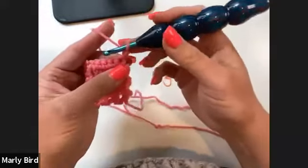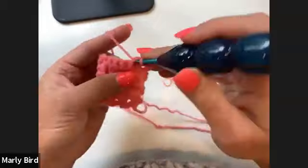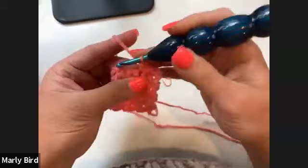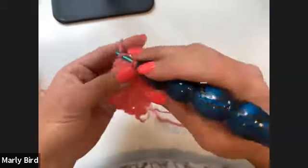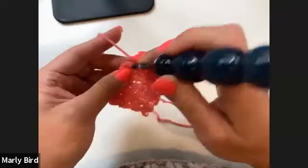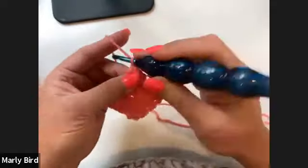Chain one, turn, and keep going. Now I'm just going to keep going here. I'm just doing single crochets, but I want to make sure I get to the correct size so that we can move on to the next step. Because once we do this mitered square and get it to the correct size, we can move on to where we actually are creating the hump part of the heart.